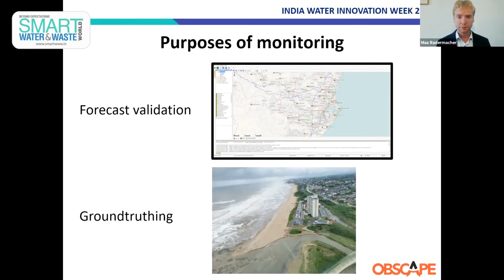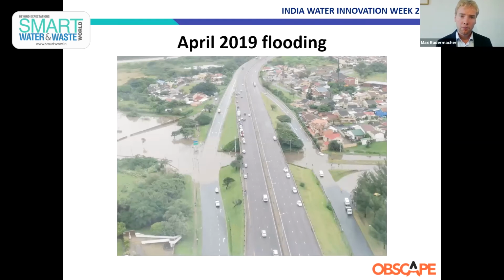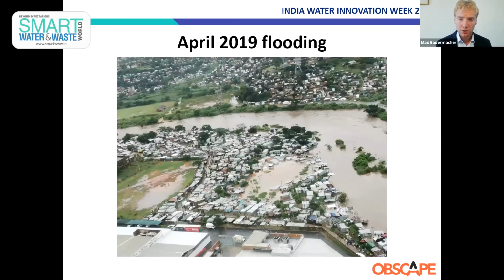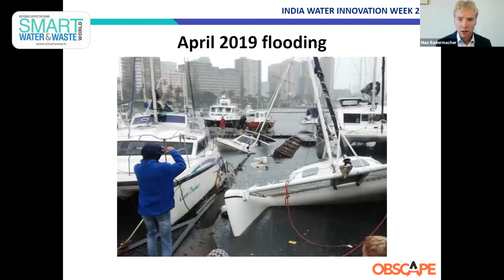Next slide, please. And then I'll finish off with the case of the April 2019 flooding, which was triggered by very heavy rainfall. I'll first set the scene a little bit with a few aerial pictures of flooded infrastructure over here. Next slide, please. A flooded settlement, and this image was shown from a different angle before already. Next, please. And this was what the marina as part of the Durban harbour looked like during the floods. Next slide.